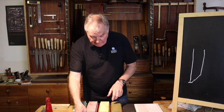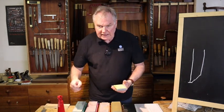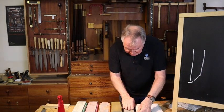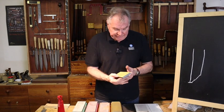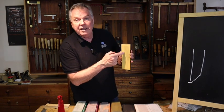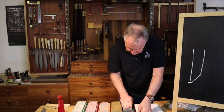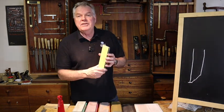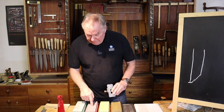These stones have all been flattened. To flatten them, get a pencil and just mark some lines across the stone. When you flatten these water stones, just go back and forth on the lapping plate. You'll see those lines are gone except for in the middle — that's telling you there's a hollow in that stone. Keep going a little bit longer until those lines disappear entirely. When those lines are gone, you'll know that stone is now flat and ready to sharpen blades.